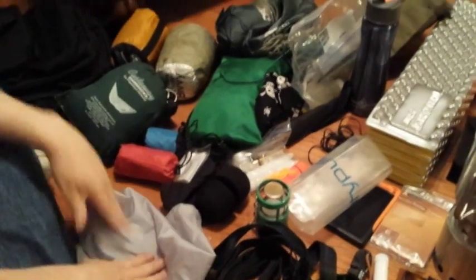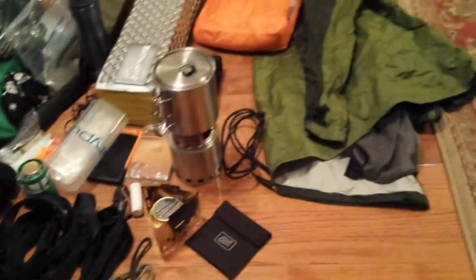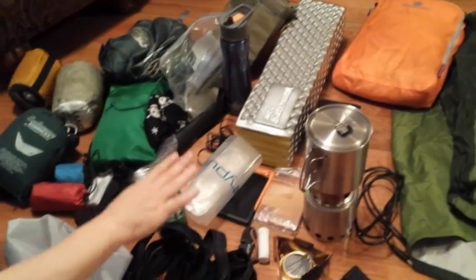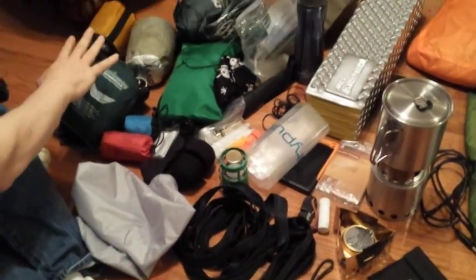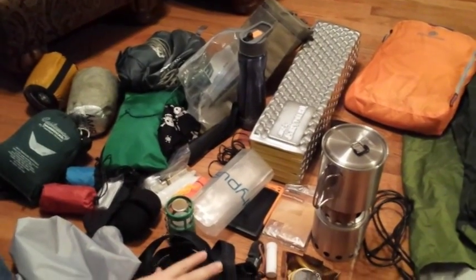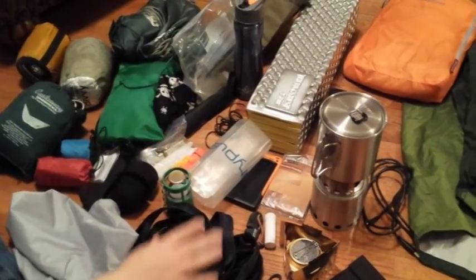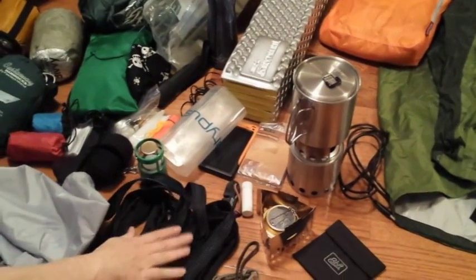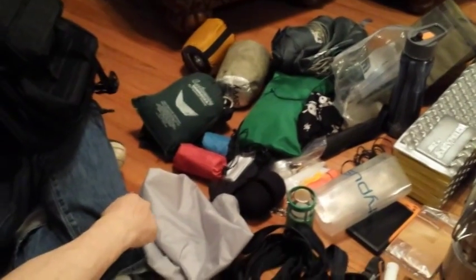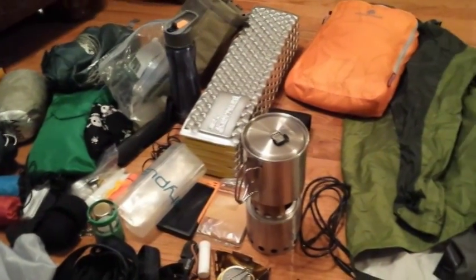And if you take a look at everything here, it all fits into this bag. We have our food, extra clothes, cooking, water purification, sleeping, extra bags over there for extra water or firewood. We've got light, the headlamp, binoculars, solar power, something to listen to, straps, pretty comfortable. You can go for miles and miles. I'd say this setup is good for about 2, probably 3 days. I would not go 4 days with this, but a couple days is fine.